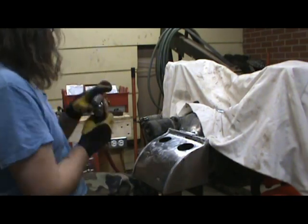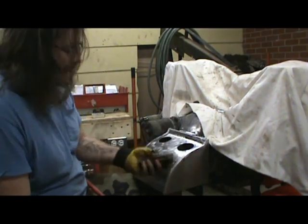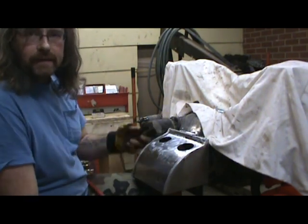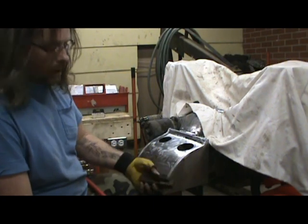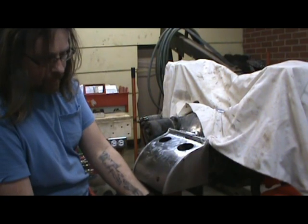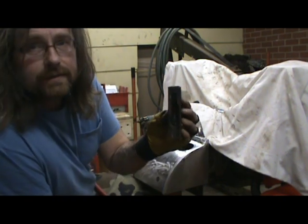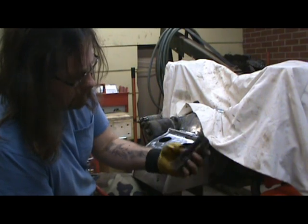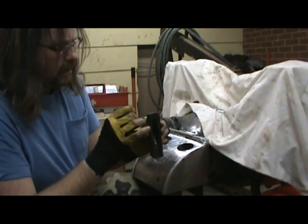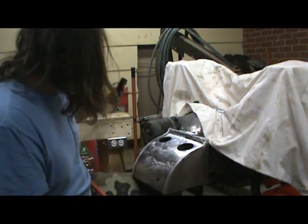Alright guys, I'm going to start my first grit with this, and we're going to start with the brown. There are names for these but I can't remember what they are — you'll see them when you buy a package; they have different grits. What you do, you just lay the wheel in there and then you fire it up and it liquefies and coats your wheel. You can see where it's runny there — it's still hot. When it's hot it'll come off, but normally it's like a block of chalk. We'll get this loaded and I'll do a little polishing with this coat.